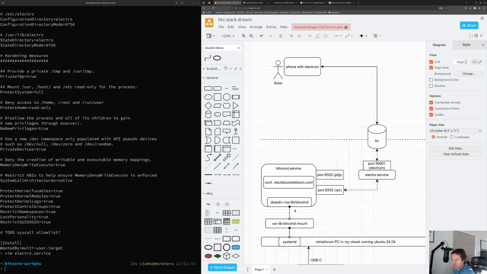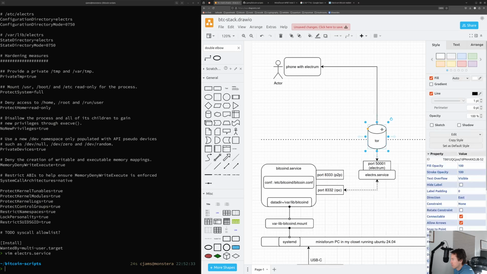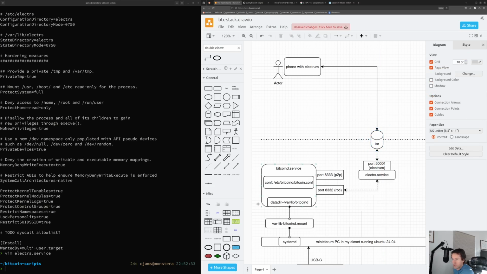Okay, and so this is pretty much it. For electrs, electrs is pretty straightforward.